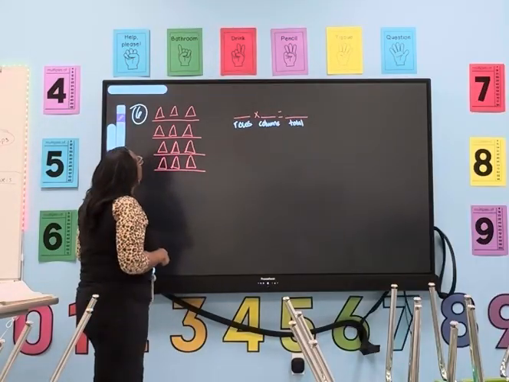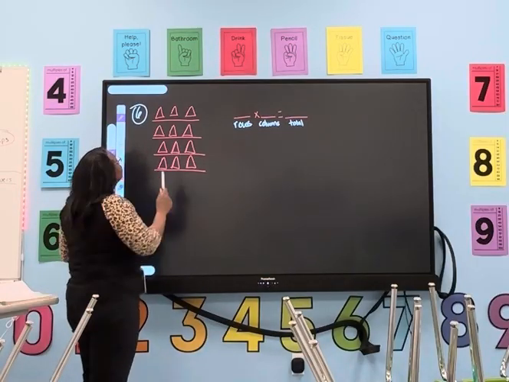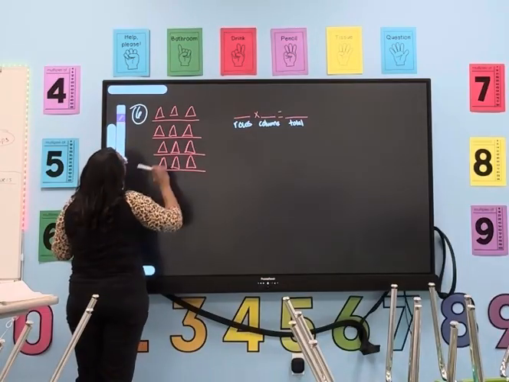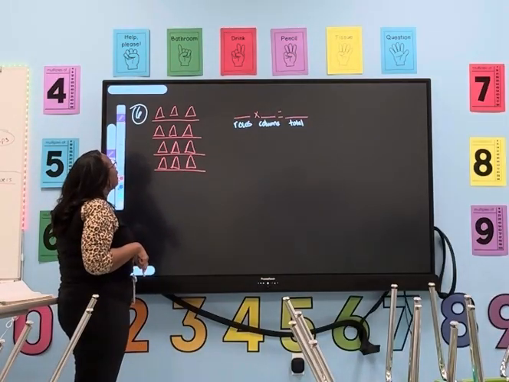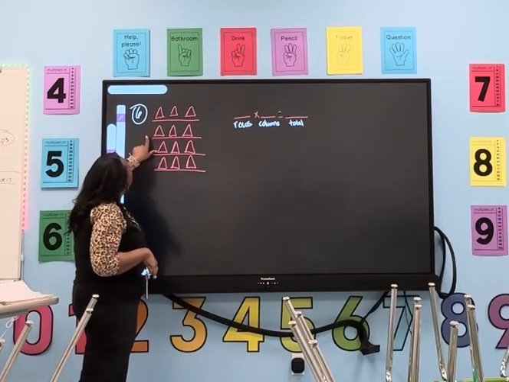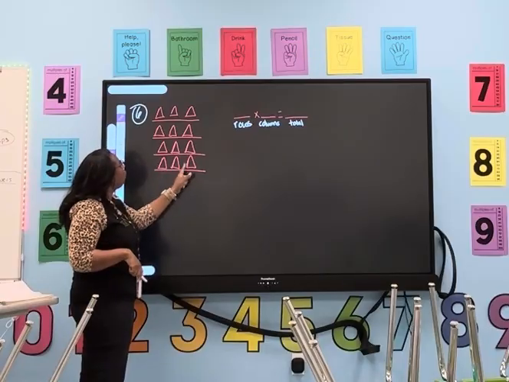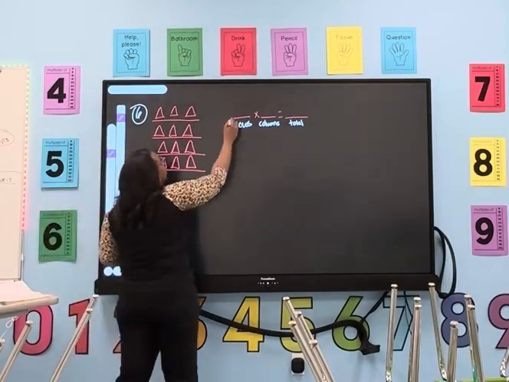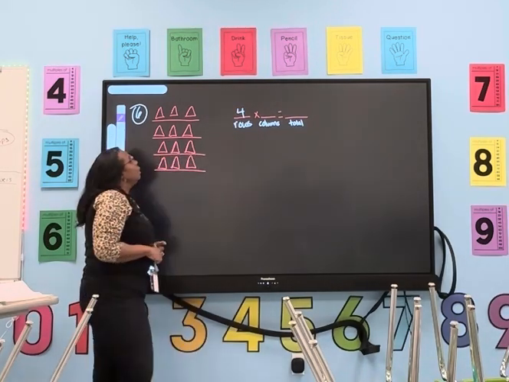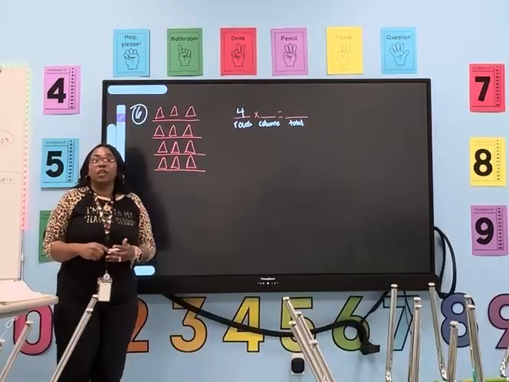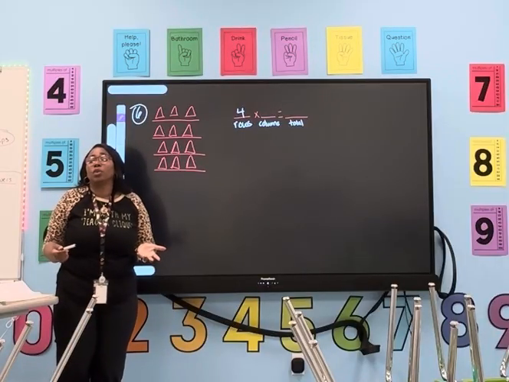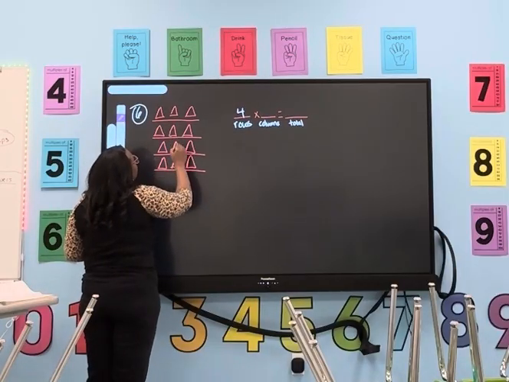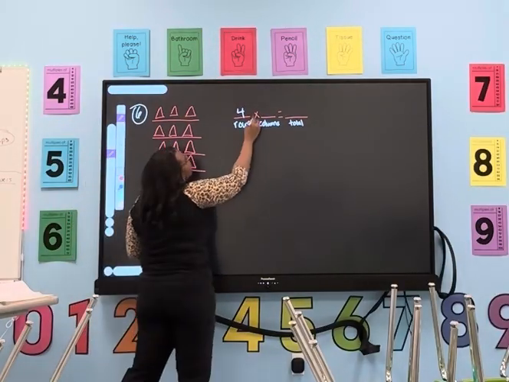Remember that vocabulary word. So let's look at our rows. Remember, rows go left to right or right to left. It doesn't matter which way you look at it, or side to side. So when I look at this, I can see I have 1, 2, 3, 4 rows. Remember, we had 4 trees, 4 rows. So this is going to be 4. Now, they told us we had 3 bird feeders in each row, and our bird feeders are our columns. So we have 1 column, 2 columns, 3 columns. So we're going to put 3.